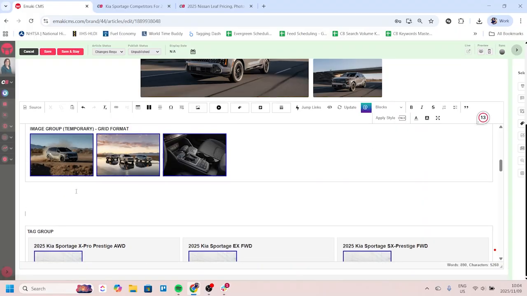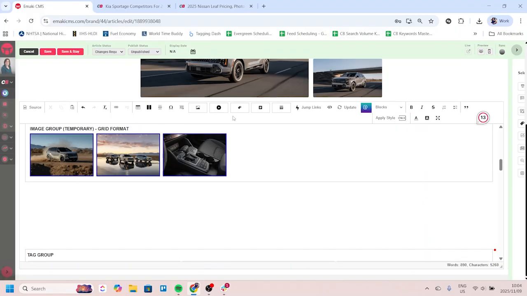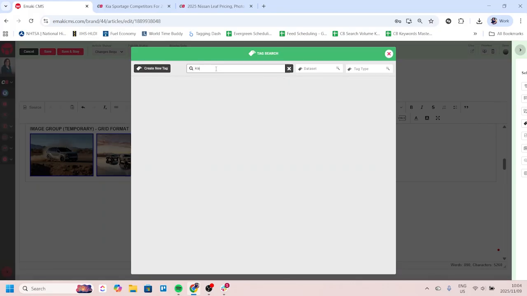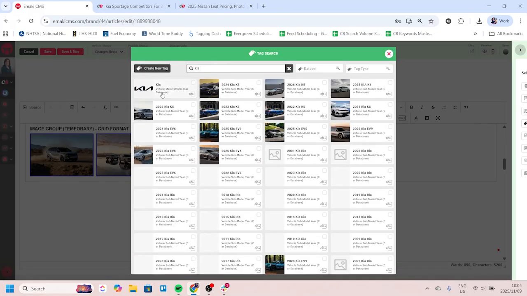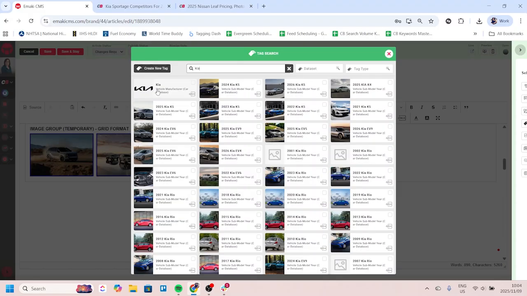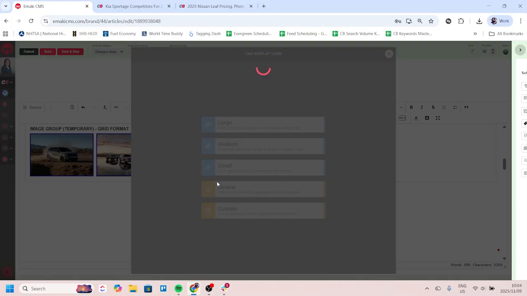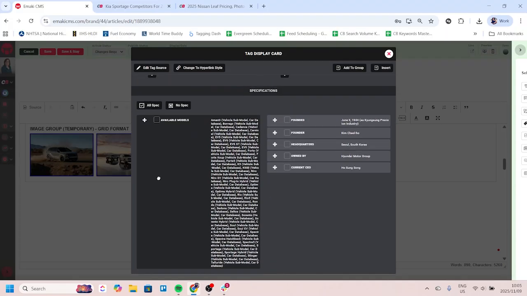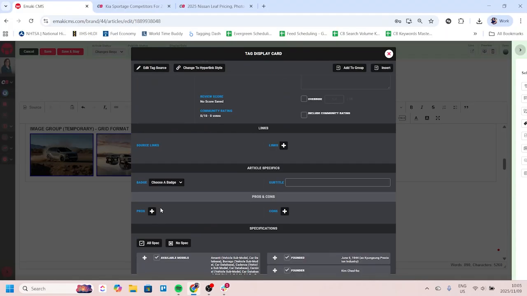The next type of tag we want to look at is how to insert a manufacturer tag, and I'm just creating a little bit of space there. Hit your insert tags, and if I wanted to talk about Kia specifically, I would just choose Kia over there. It's been recalibrated now to pop up first, but if I was struggling to find it, I can search here under tag type, and I can type in vehicle submodel year, or I can type in vehicle trim, or I can type in manufacturer. And I would click on that tag, hit custom, and then see what I wanted to include here. If I include all of the specs, I'm going to show you how that looks.